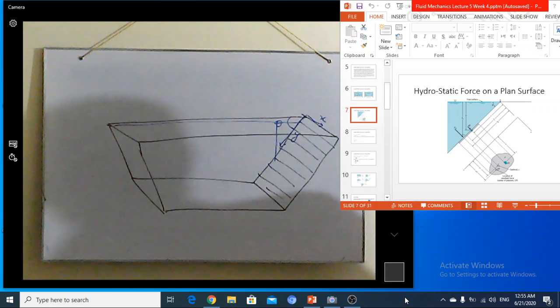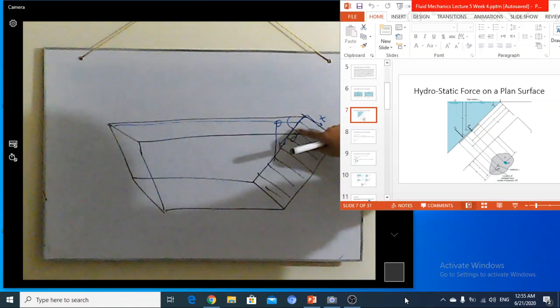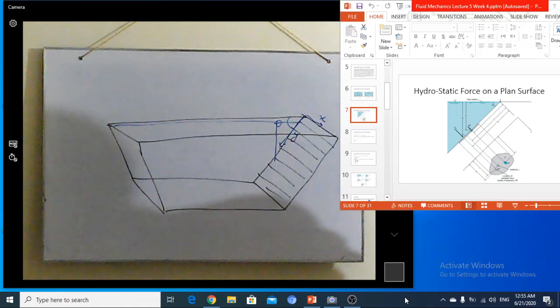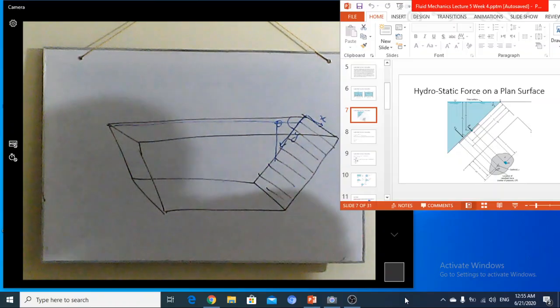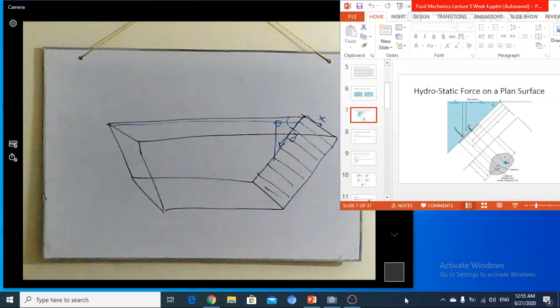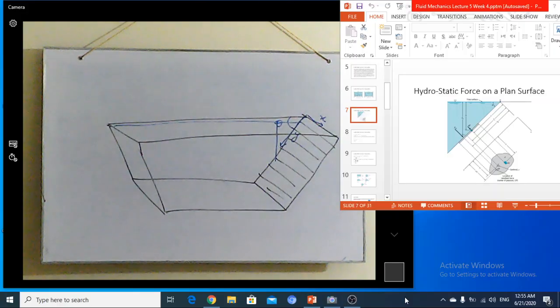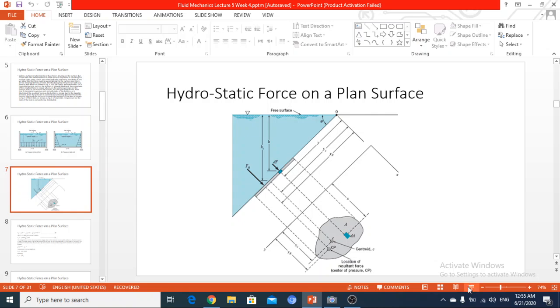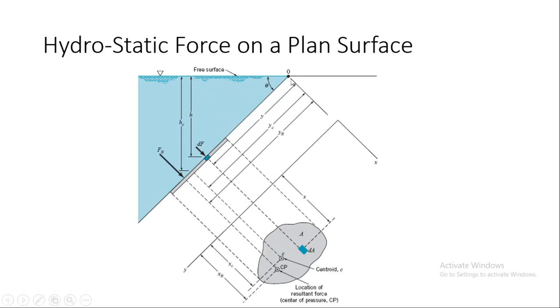So for that we only consider these 2 axes in order to resolve our mathematical expression, in order to identify how the hydrostatic force is exerted on the surface of this plane surface. Okay, now we move towards our slides. Here you can see this is the x-axis, this is the y-axis, this is the front view of your container.